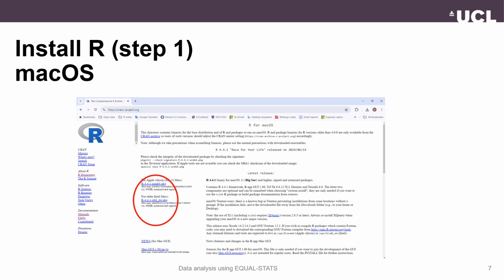This screenshot shows the screen you get if you click on Download R for Mac operating system. Click on the appropriate version of Mac operating system, red ellipse. This will result in a download. Open the file and follow the instructions, or drag the file to your application folder and follow the instructions. If you perform custom installation, ensure that you install all the components.